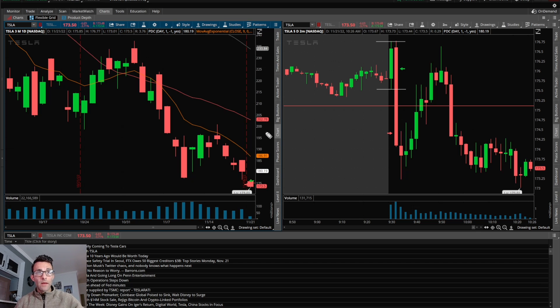Now let's get into the actual trade recap. We'll go into the daily chart first because that's my process — daily chart first, then break it down on a lower time frame. As far as Tesla, it's been very weak. It had a push up to the 9 EMA, failed, and made a new 52-week low on Friday. Anytime a stock is making a new 52-week low, I'm always going to think the path of least resistance is to the downside, but I want a pattern to form before going short.